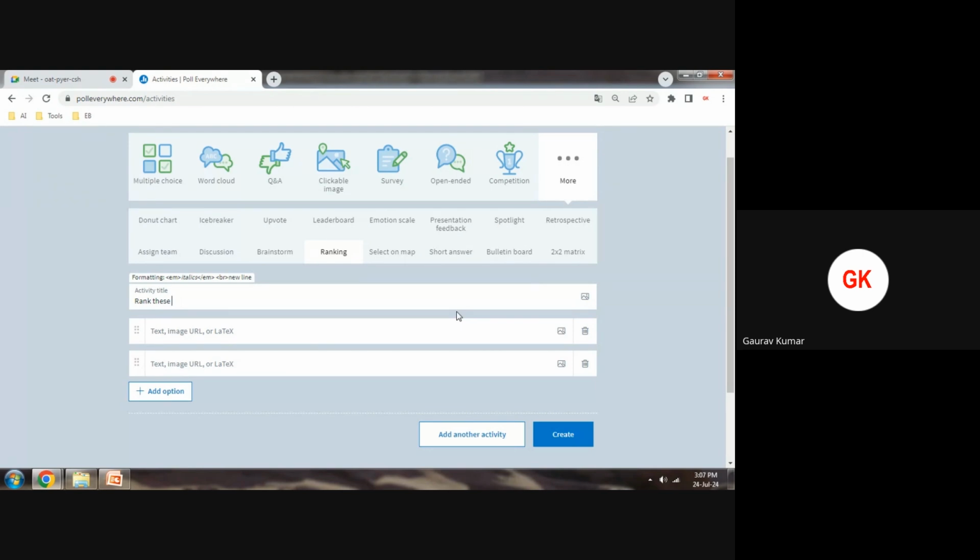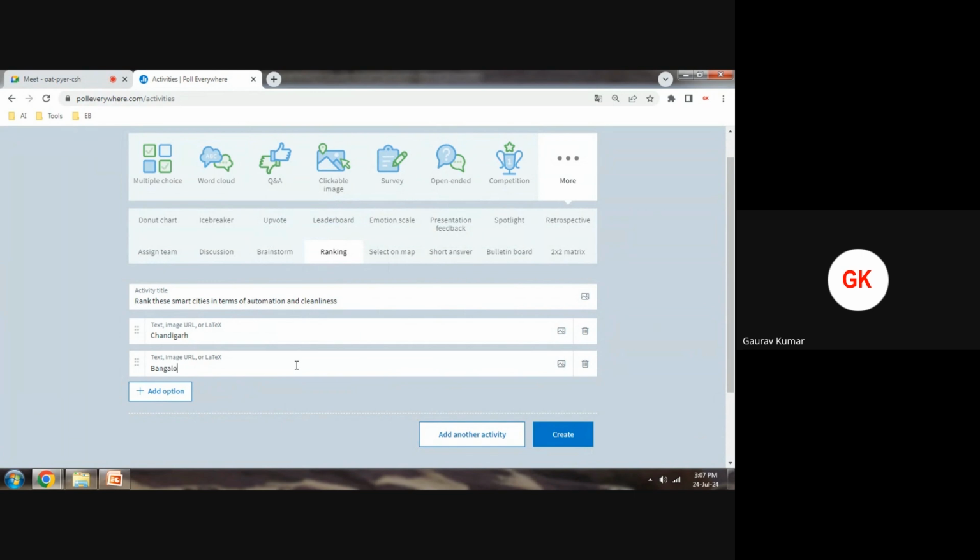We can specify anything, some sports competition or some other activity. Rank these smart cities in terms of automation. It is just for demonstration, I typed something randomly.